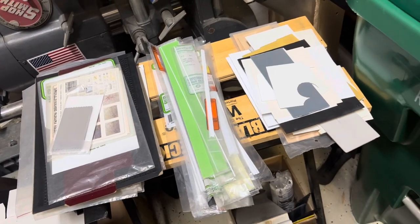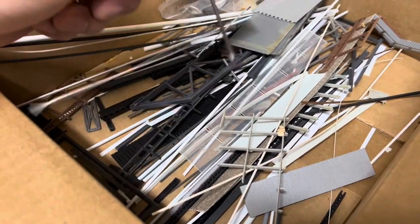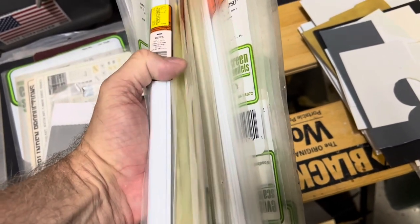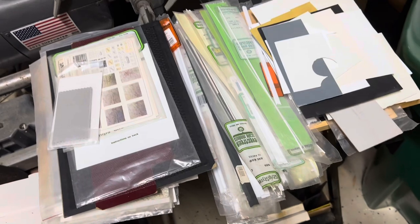Now I'm looking through the box of styrene. This is what's left of the little stuff — I think I've sorted through it. I've got a variety of different things in here, including an HO scale power pole. Over here is what came out of the box: a nice pile of cut scrap styrene of different thicknesses, and actually some wood. I've got a pretty good amount of stuff still in the package — all different sizes, different types. Over here I've got about two inches of sheet goods — different stuff, a little bit of card stock, but most of it is styrene. That's exactly what I was after. It was a good purchase — I've got plenty of stuff for scratch building.